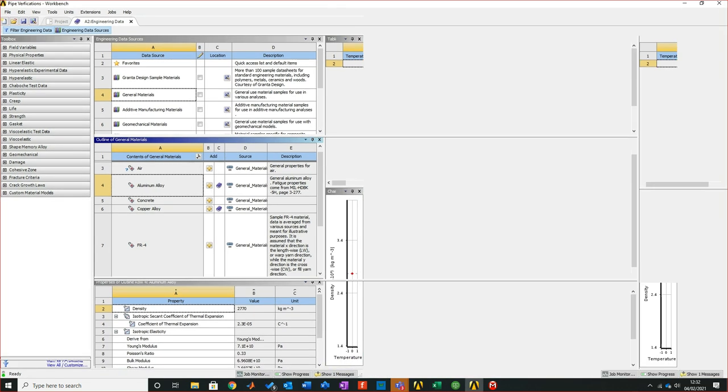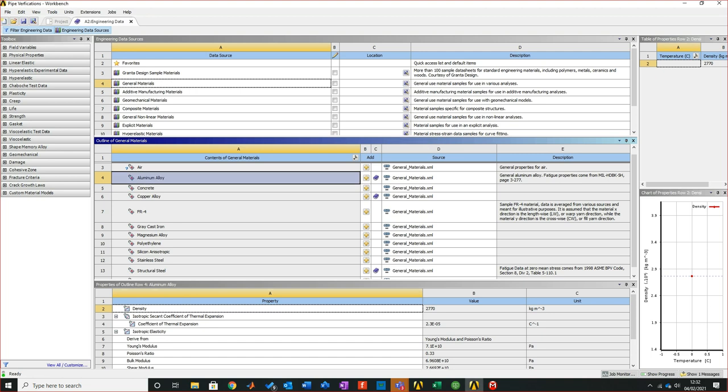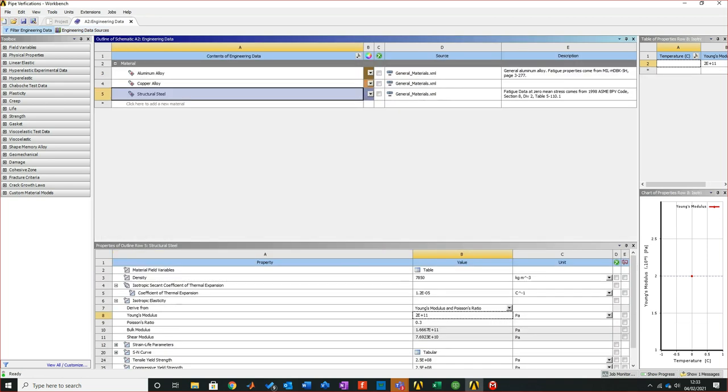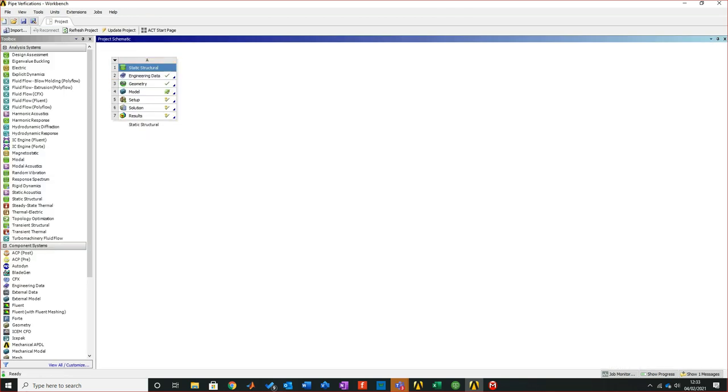I'm just going to come back. The reason I've done that is when we get these studies, on these lower end FEA softwares, it'll come back and say your part has failed. On this software it won't. It'll just presume that you know what you're looking at. So see how here I've got my engineering data. I'm just going to left click it, and now what you see is we've got 3 variants in the study. So if I go back to my original study, see here where it's got all these weird boxes, it's saying we don't know what's happened, but something's changed. So as I double click it, it's going to say, do you want to update? Yes, of course I do.